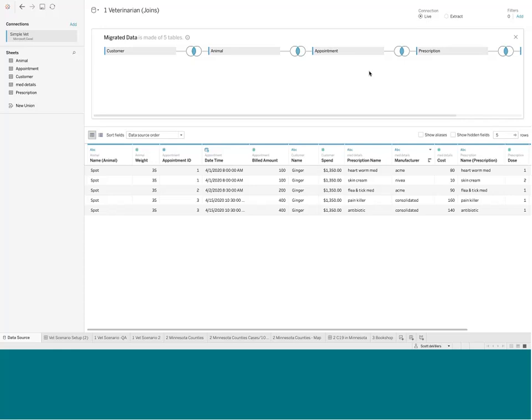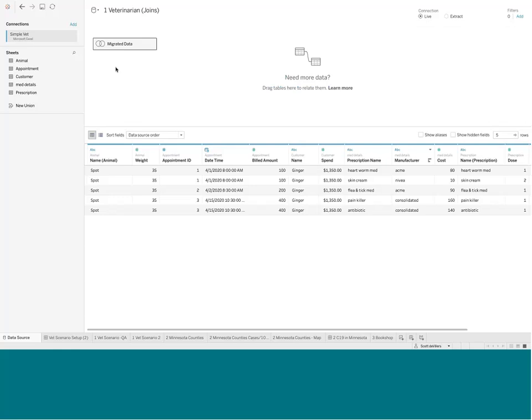So to answer anyone's question on, gee, now that I've got relationships in Tableau 2020.2, I'm panicked now about what's going to happen to my data sources when I start migrating them in, the answer is absolutely nothing. They will continue to operate and work identically as they were before. So you will not have to update them to the new relationships. You can continue using them as they are, and you are not required necessarily to make changes. Hopefully you will understand why you might want to, but the answer is you will not need to. So this is the physical level of essentially what we have as a logical way of bringing tables together. So that is how things look in the old way.